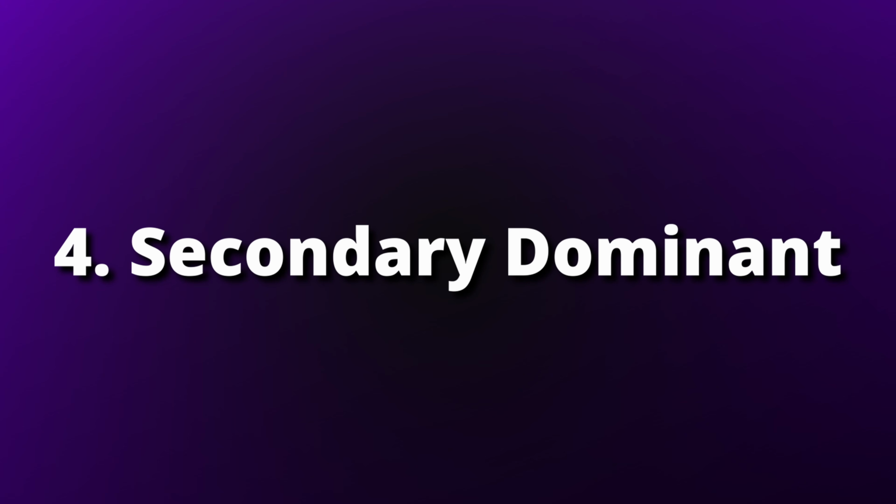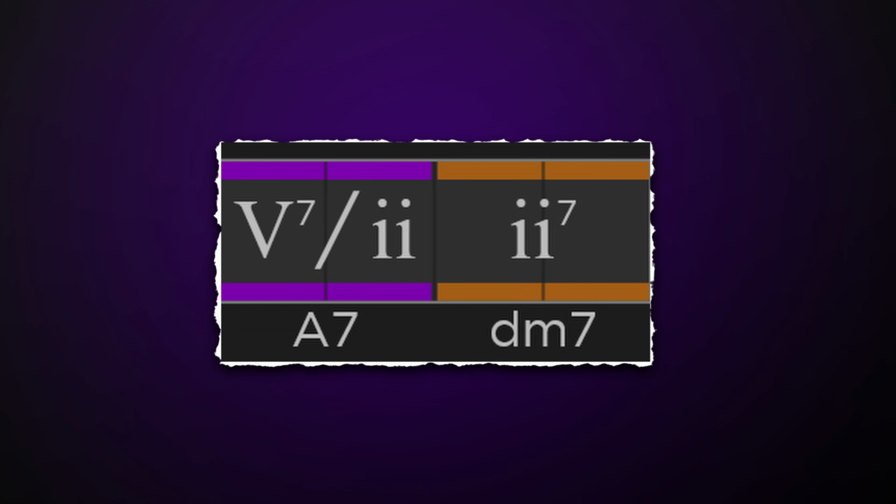Another way to modulate is by using secondary dominants. These are dominant chords borrowed from outside the key to create tension and resolution into a new tonal center. I'll link to a video at the end of this one if you want to learn more about them. For example, if you're in C major and you want to get to D minor, you might use an A7 chord. A dominant 7 is the 5 of 2 chord, making it feel natural to land there. This trick is used all the time in jazz and classical music, but you'll also hear it in rock, blues and pop when a song needs a strong directional push.